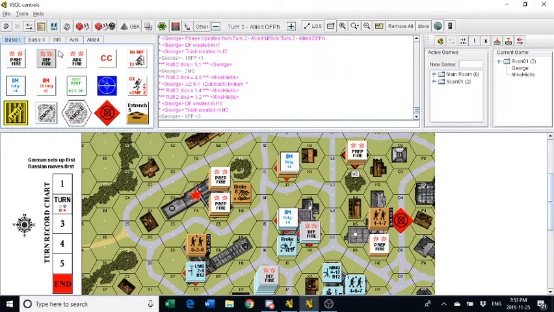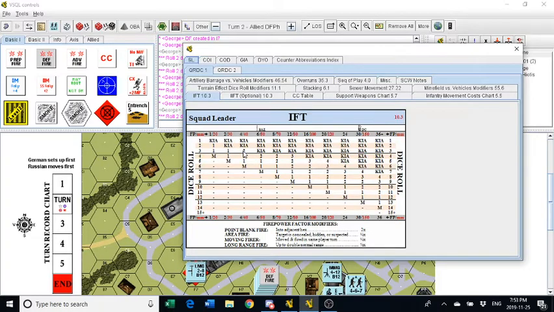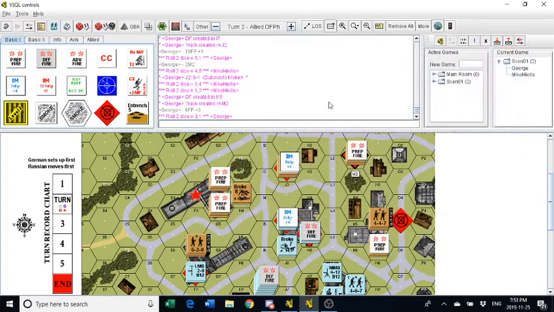6 plus 3. Ooh, 4 plus 6 is 7. 7 on the 6 chart. Let's see. Morale check. It's a normal morale check. So you need 7 or less times 3.